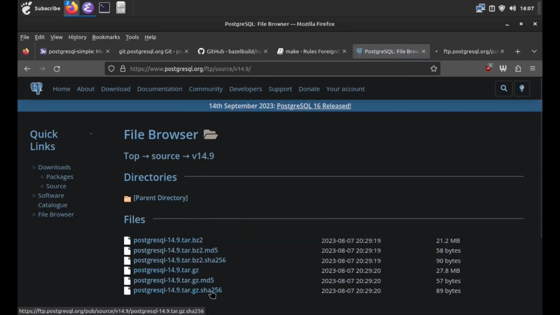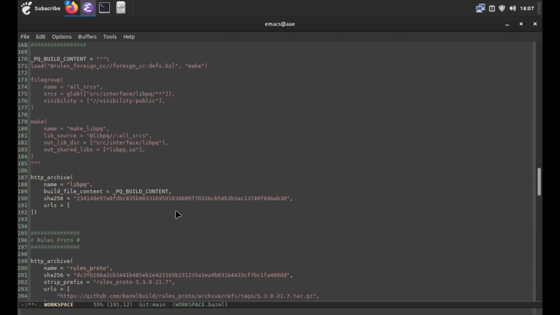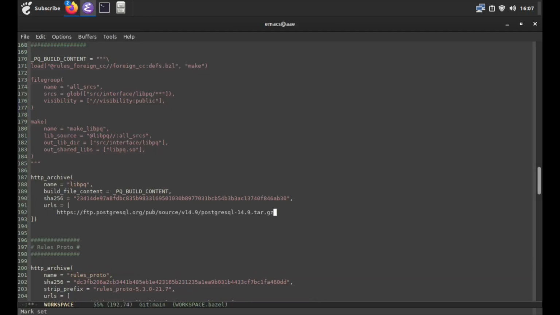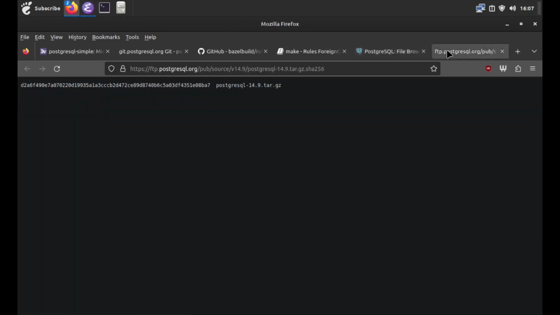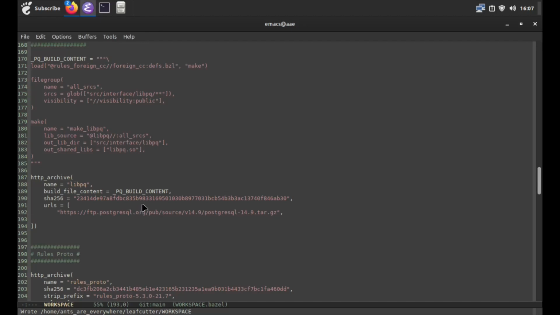And they're nice enough to provide us with a SHA-256. I don't think I really gain anything by having both the tar GZ and the tar BZ2. Do I? Because if the site's down, the site's down. And I guess let's try adding this as the SHA-256.